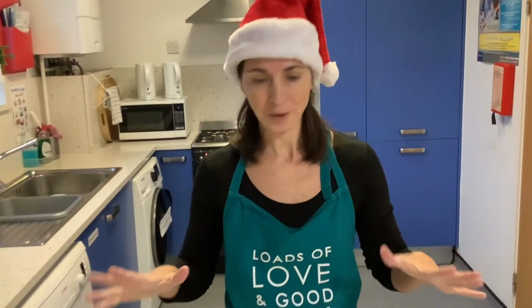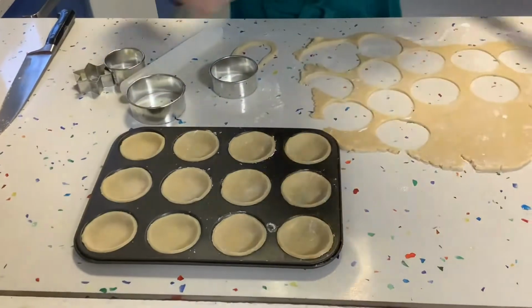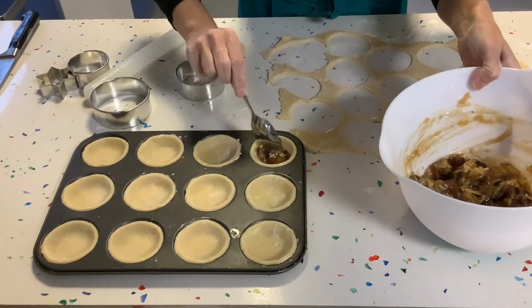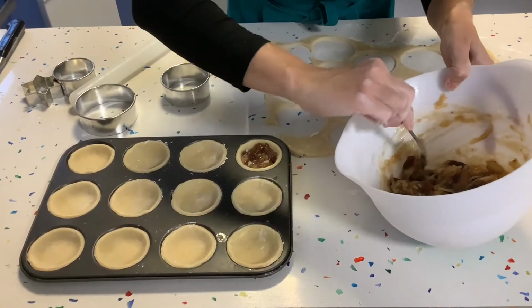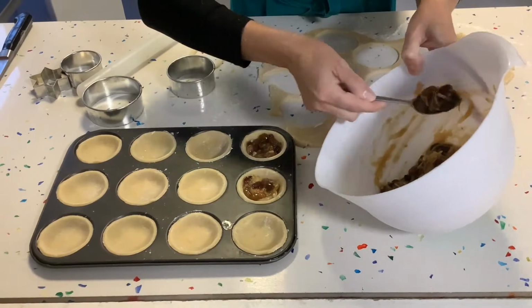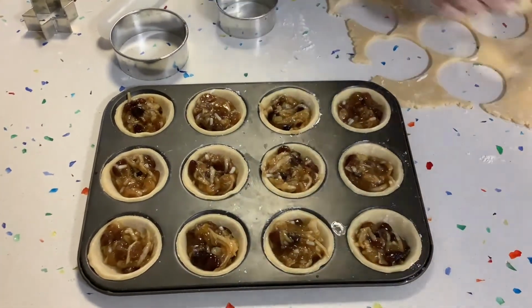Great, so now we're going to put all the pieces together. We've got our filled out molds. We take a little bit of our mix, fill the bottom of the cases. There we go. Great, now we need to find one that's the right size.